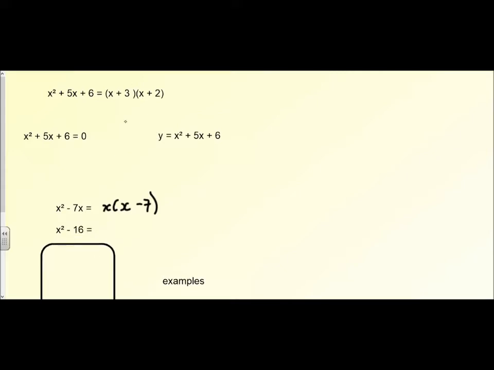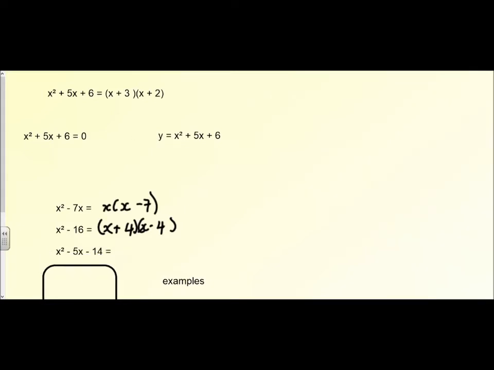Now, what about this one here? You might recognize that, or you should recognize that as the difference between two squares. That's a square number, that's a square number. So what's happened there is that the x terms have cancelled out, and there's a reason for that: you have the same number here as here, except this is negative. So x plus 4, x minus 4 will work for that. Expand it out and check that that works for yourselves.